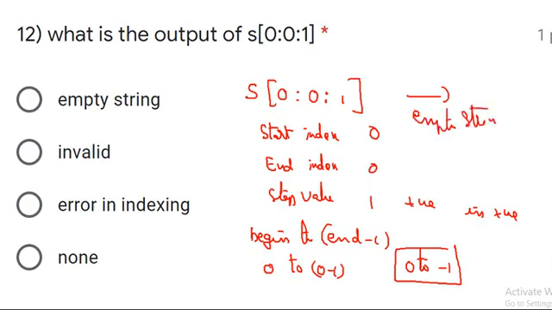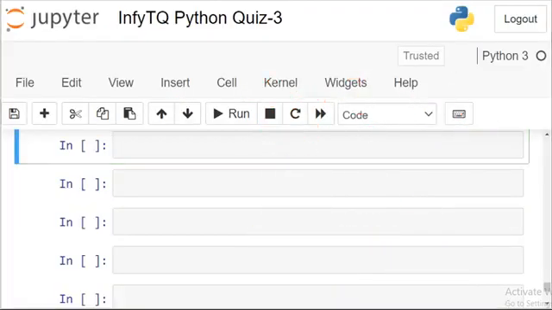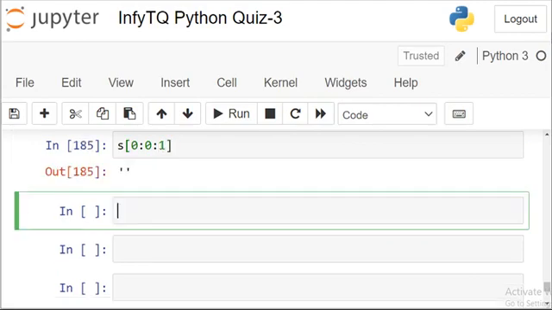Okay. Here I have done a lot of experiments on strings. That's why I am giving the complete detailed solution for the string slicing operations. So the output from this slice operation is an empty string. Suppose if you execute this code, 0 colon 1, what will be the output? Output is an empty string. That means you can never travel from 0 to minus 1 in positive direction. Okay. Then we will go to the next question.